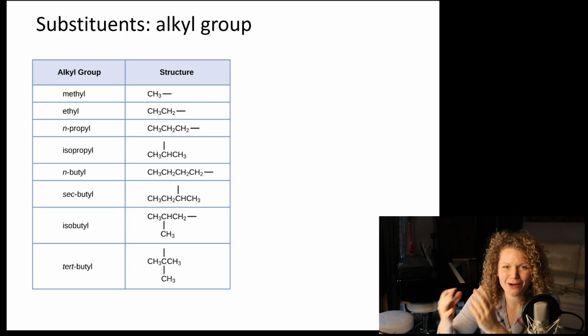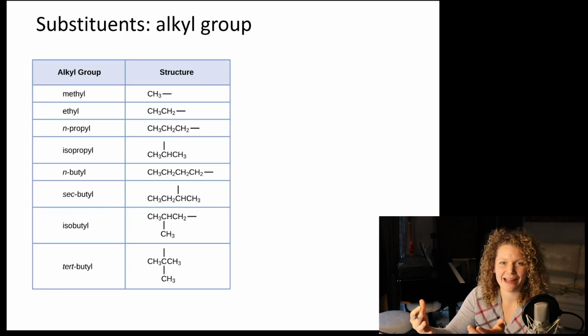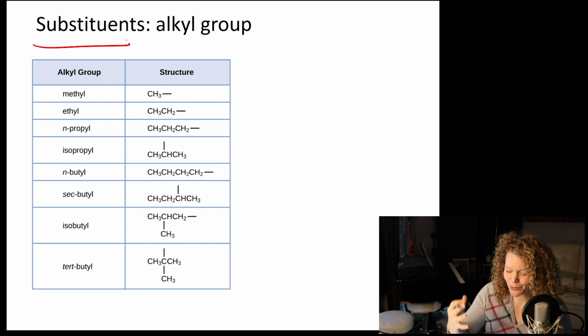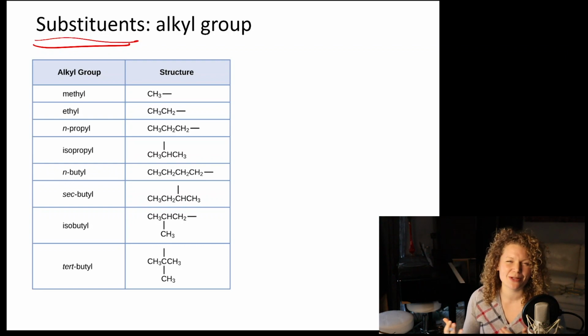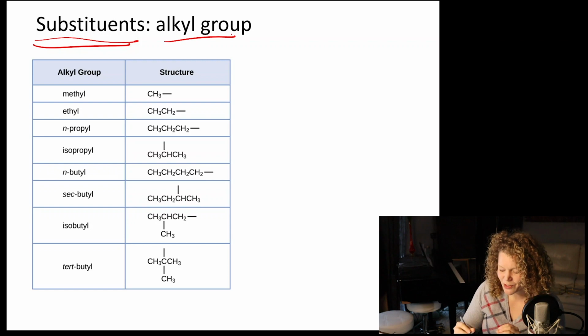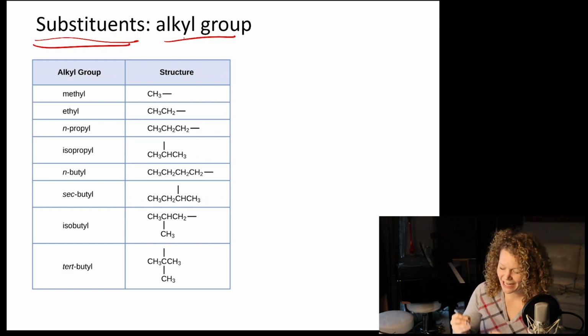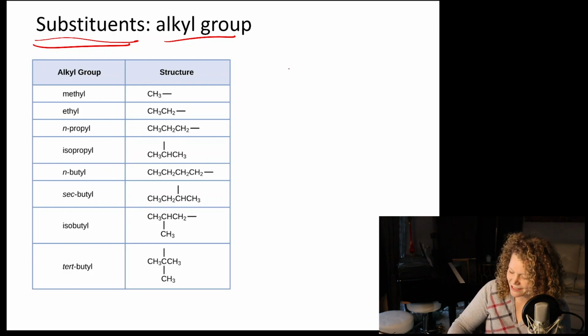Now, of course, we aren't just going to be looking at linear alkanes. Our structures are going to be more complicated than that. And when they have groups attached, these groups are called substituents. Okay, substituents is a title that I'm going to use a lot, and it depends on what the functional group is or whatever is attached there. And I want to talk specifically about alkyl groups. Notice here I don't have alkane groups. It's not alkane groups, it's alkyl groups. This is when it's attached to something.